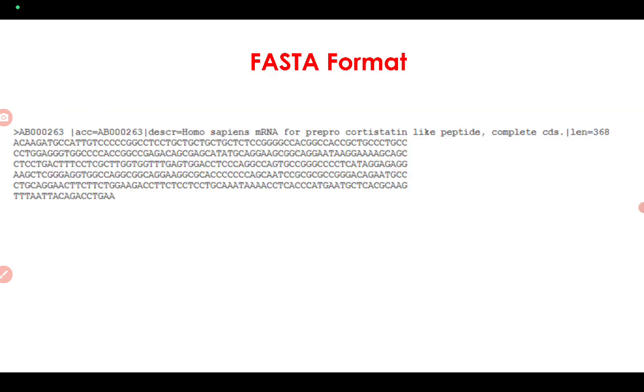And FASTA. So FASTA, as I earlier told you, in this case the greater than sign is used. If the greater than sign is available, then we can say that it's a FASTA format. Along with that, some optional information is there. Sometimes at the end an asterisk mark is also there for the reference sequence, and sometimes an accession number is there. Along with that, the name of the organism is there, the type of organism, or you can say the type of the sequence. For example, here it is showing complete coding sequence along with the length, which I have already told you in the previous slide. So along with that, there is sequence information that is available.